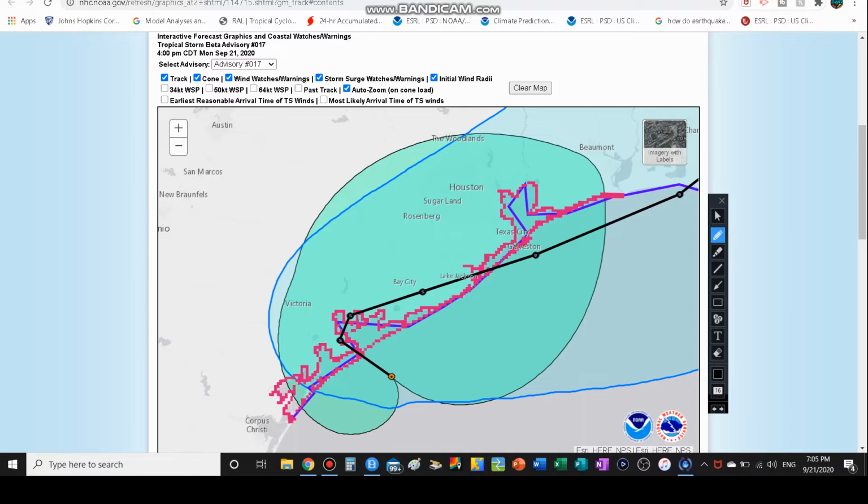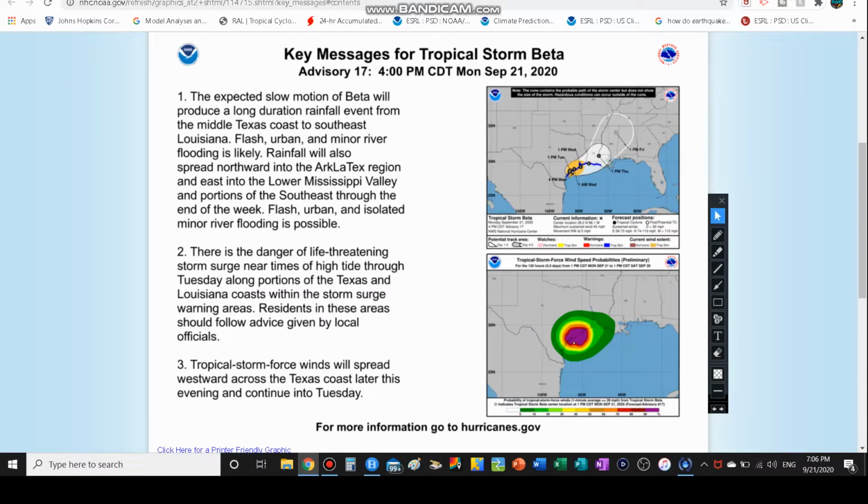Now keep in mind, this storm isn't like mighty strong, but I mean, we're seeing tropical storm force winds as far away as Victoria, Texas. Keep in mind, there's the center right now. You got Bay City, Lake Jackson, all the way up into Houston and even the Woodlands, all right, as well as Galveston. And just outside of Beaumont, we are seeing tropical storm force winds anywhere shaded in that teal color. So yeah, you better believe there's a big wind field with this system.